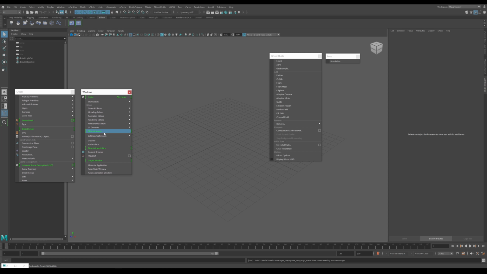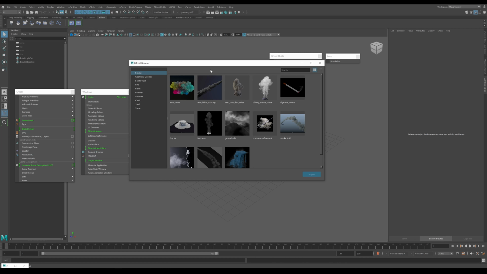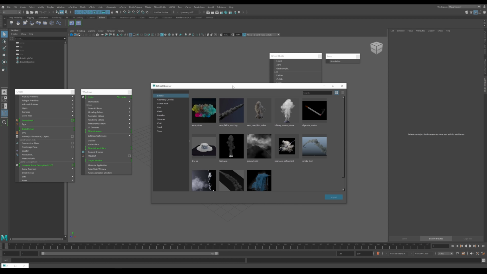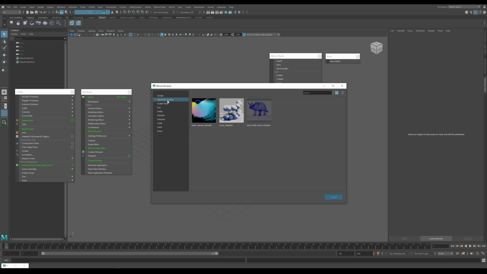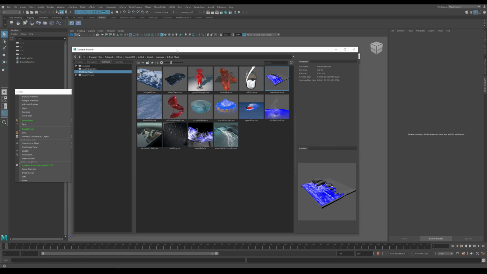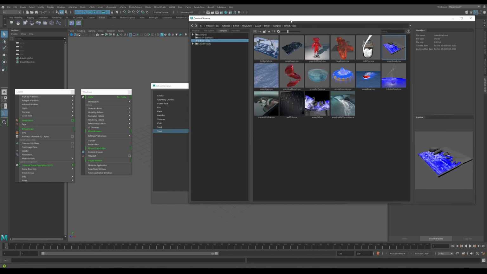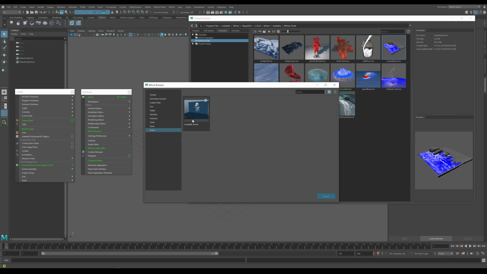Well, first off, we'll deal with the Bifrost Browser, because this option is also available on the Bifrost shelf under this option here. If we click this, it will open up the Bifrost Browser, which will contain any number of demo scenes, all of them covering all the current capabilities of Bifrost in Maya. There's lots of variety here. They've all been categorized into different things. But you'll notice that these are a little bit different from the Bifrost Fluid stuff that we just saw a moment ago, because this is being loaded via the Maya content browser, and this browser is specific to Bifrost.